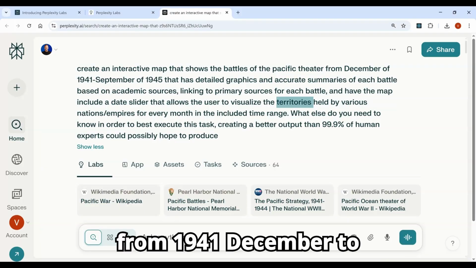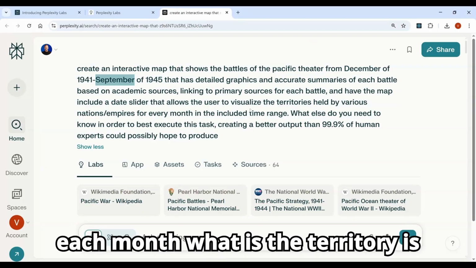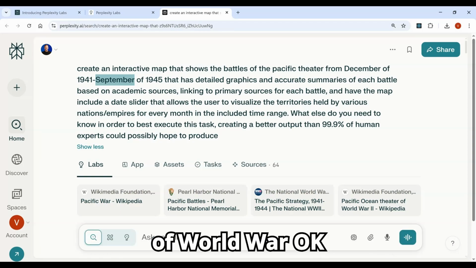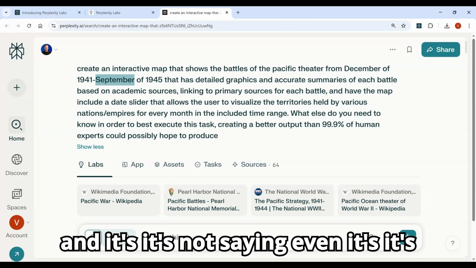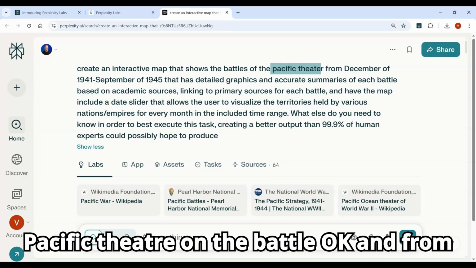That means from December 1941 to September 1945. For each month, what territory is owned by each nation during this conflict. And it's not just saying World War, it's specifically the battles in the Pacific Theater.